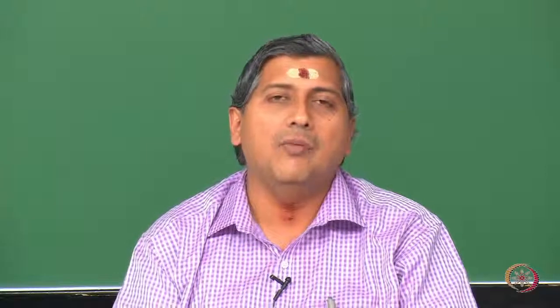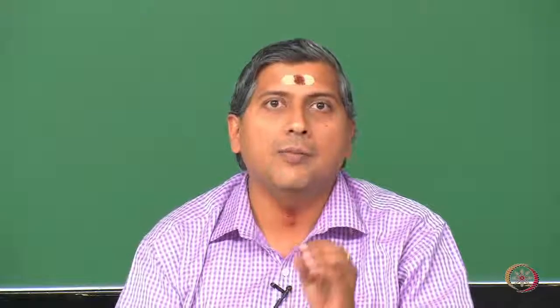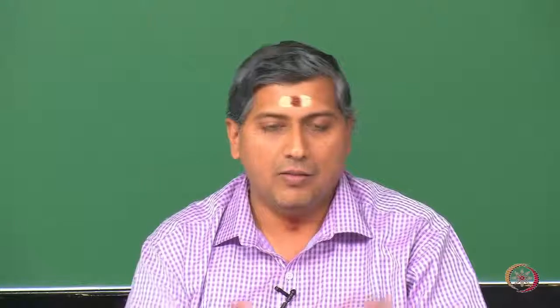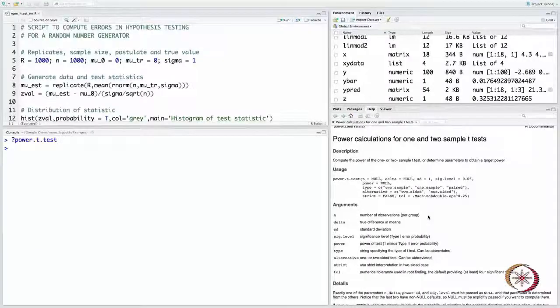Let us answer the second question that we asked in the example. We said I would like to detect the deviation of 1 centimeter per second from the postulated value with the probability of 0.9, which means power is 0.9, and also we are conducting a two tail test, and that given sigma is 2 centimeters per second, and of course, delta is known, alpha is 0.05. So, let us see how to do that.